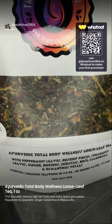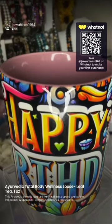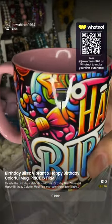Next item I'm going to run is the Happy Birthday mug. This would be a great gift for a birthday because you can add things to the mug, and that's my design. I actually created the design, and then they printed it for me. That's my design on it. Does come with the handle as well, of course.